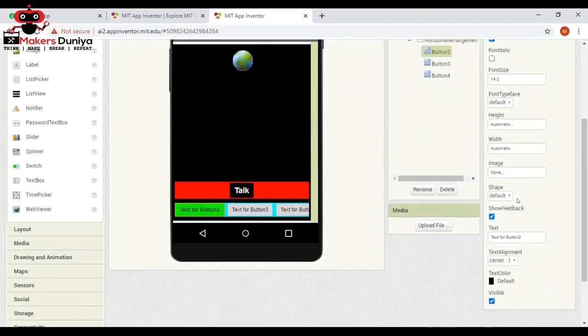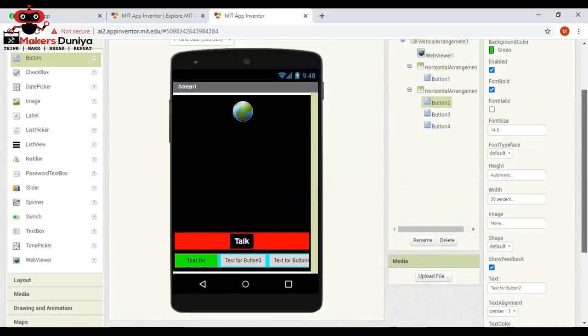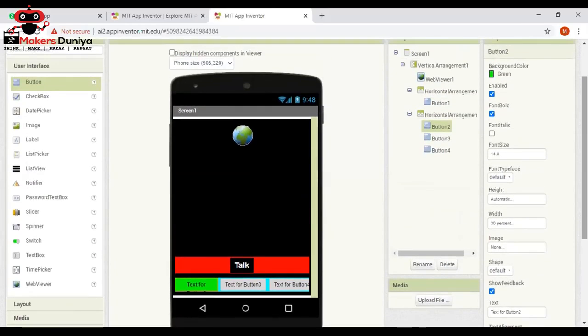We'll do the text later, and width should be 30%. Don't worry if your text has gone below the phone. That will be set when we change the text later, because right now we don't know what kind of GIF we will put, or what kind of look we will change after this button is clicked.